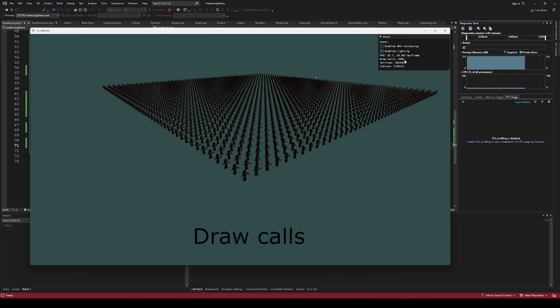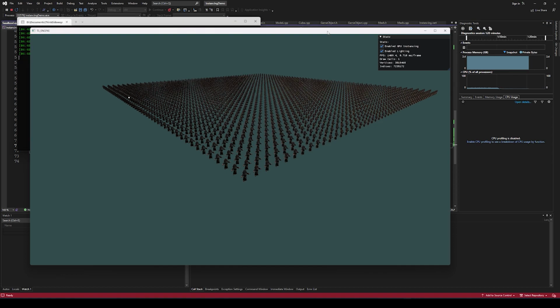The draw calls when we are not using instancing is 2502, and when I enable instancing, the draw call is 1. So yeah, as you can see, there is a lot of performance gain when we use instancing.